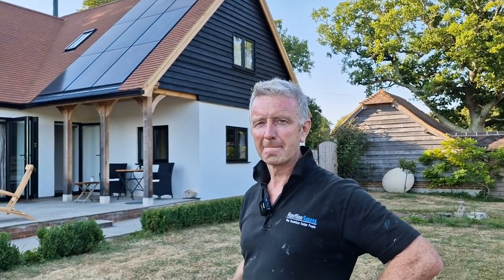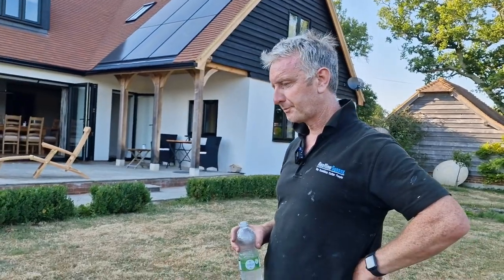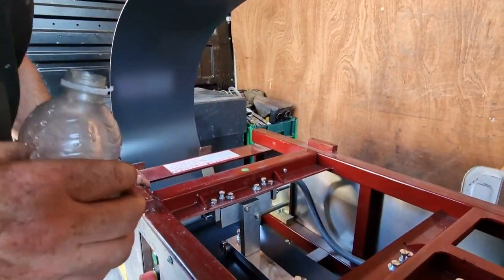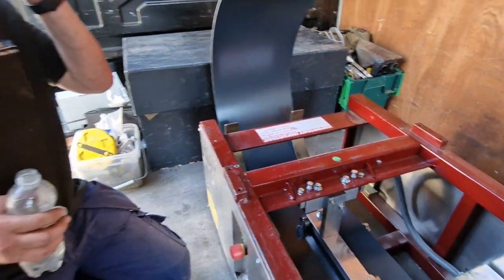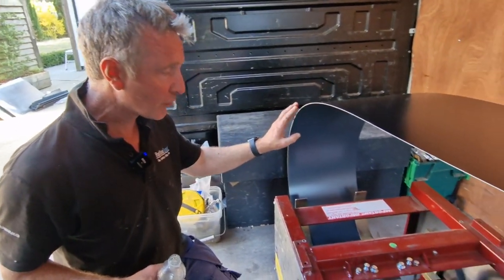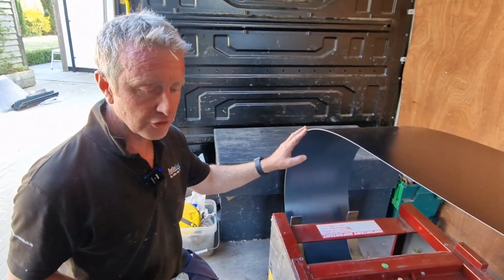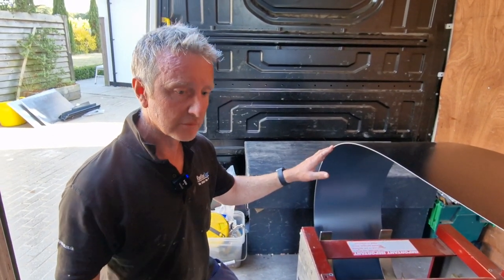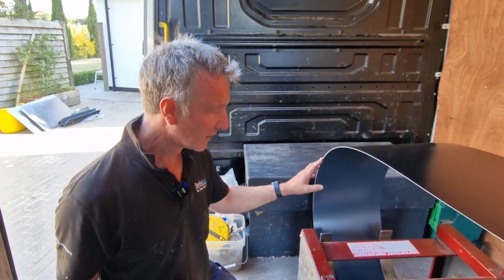Now, quickly, let's go and have a look at your machine again. Because there's some really interesting stuff there. Let's go and see that. Okay, so this is a combo machine, which basically means this machine can be swapped between a 125mm deep flow gutter and a 150mm deep flow gutter. It can do two sizes.